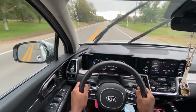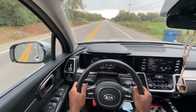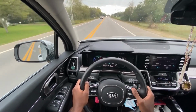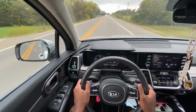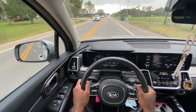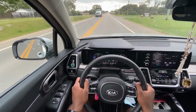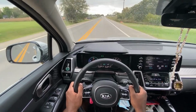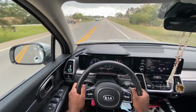So it's probably easy to tell that this is one of my personal vehicles with all the stuff that's still in it, like the Tesla. But my girlfriend cleaned it out. So she said she did. It's cleaner than it usually is, but that's what all that stuff is rumbling around in the back.